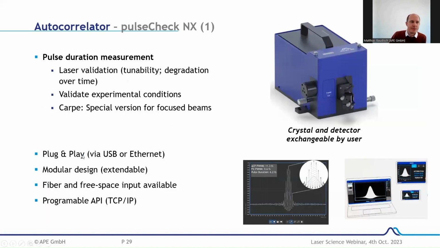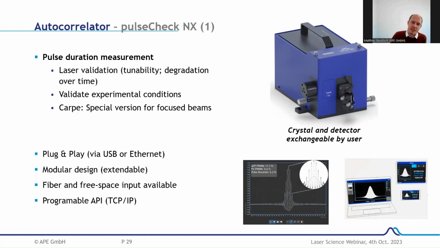Another accessory is our autocorrelators. For the people who don't know autocorrelators, essentially these are devices which can be used to measure the pulse duration of ultra-short pulses. Normally, if you buy an ultrafast laser, you get a data sheet with some number written on it, and this number is true. You could also get a test report of what they measured when they fabricated the laser. But typically, there are some lasers where you can actually tune the pulse duration, so it would be nice to know the actual pulse duration.